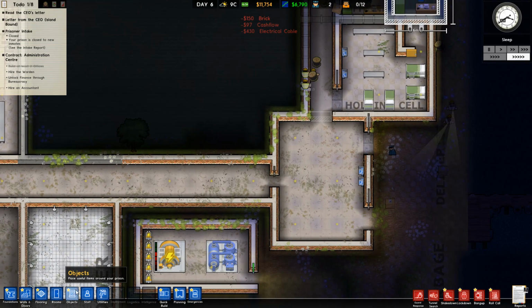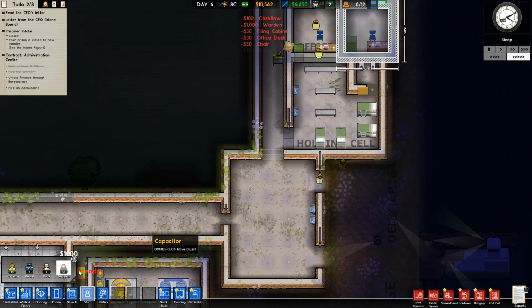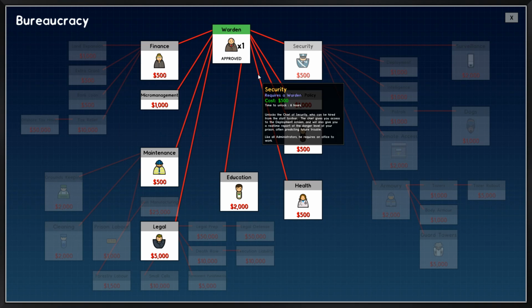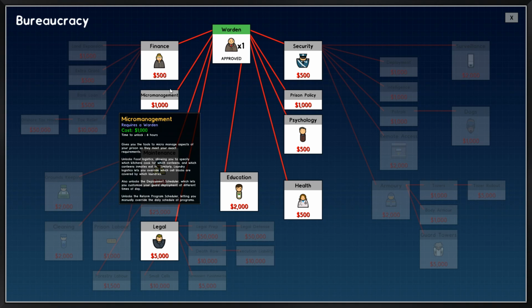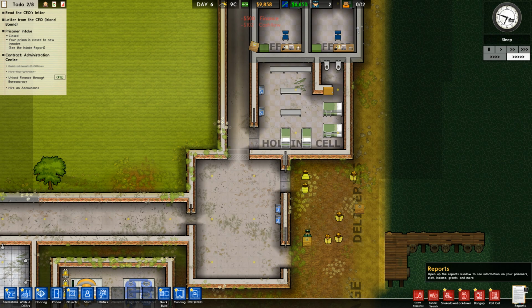So that'll be done. We just need to hire the warden. There we go. Hire, and then unlock through bureaucracy here the accountant. Where's the accountant? I'm looking for the word accountant. I've got to unlock the finance.